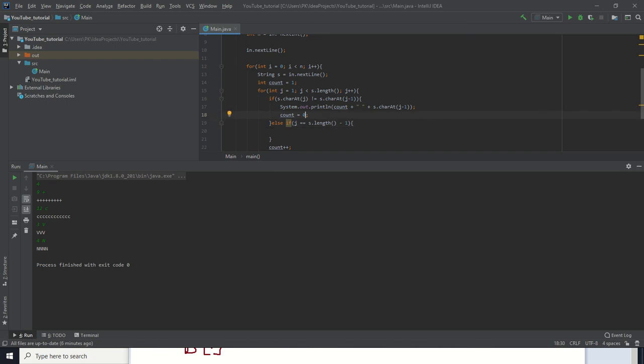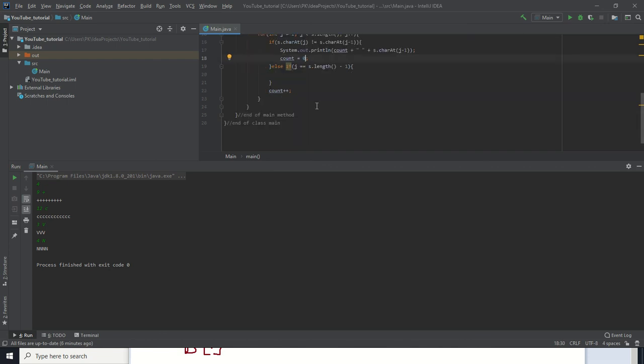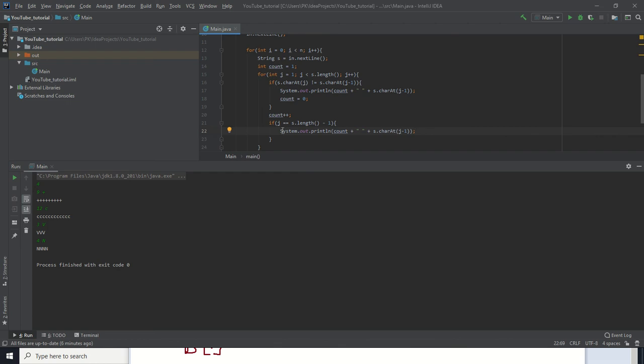actually I should just do, how should I do this? I feel like I don't need an else if, you need an if, and if j is, then I wanna do this. I'll explain why. Because when I'm at the last index, I'm gonna print this out and there's really nothing to tell.